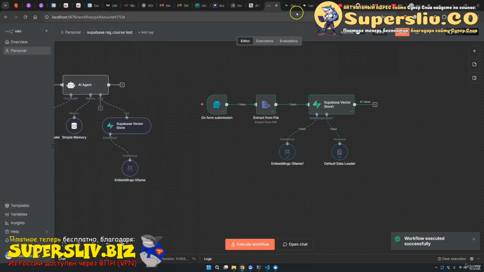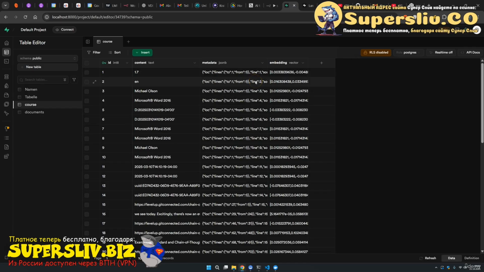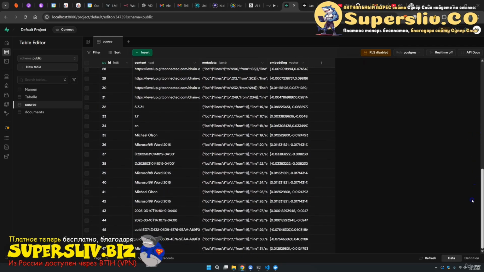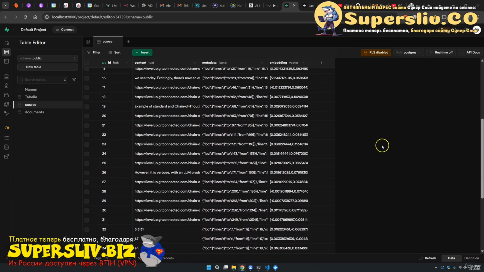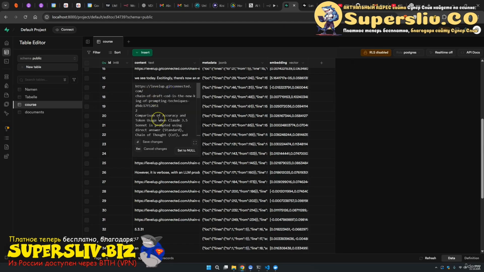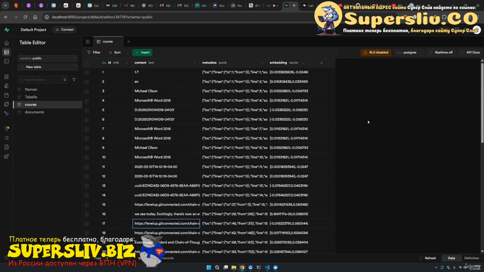Right now I can close this. If I come on my database right here, boom, there you see it. Here you find basically the content with the metadata and the vector embeddings. So everything got included right here, and I do think this is completely perfect. If you want to see a specific chunk, you can simply double press here and you can see the whole chunk. So this is the chunk number 19, this is chunk number 17. You can also delete by hand different chunks if you don't need a specific chunk. For example, this one right here would not be really necessary, so you can delete it, but I just want to make this simple. I just leave it how it is.